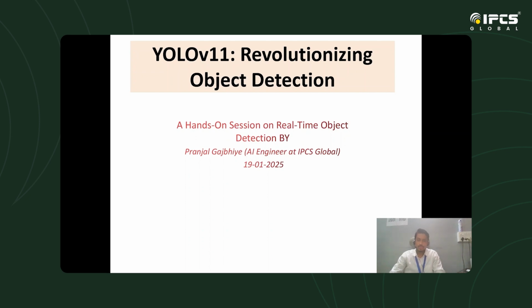So in this session, we will be diving into the world of YOLOv11, an advanced computer vision model used for object detection. Whether you are a beginner or an experienced professional, this video will provide valuable insight into how YOLOv11 works and how you can leverage it for real world applications. Throughout the session, I will guide you through the important concepts, applications, and practical tips you need to get started with YOLOv11.